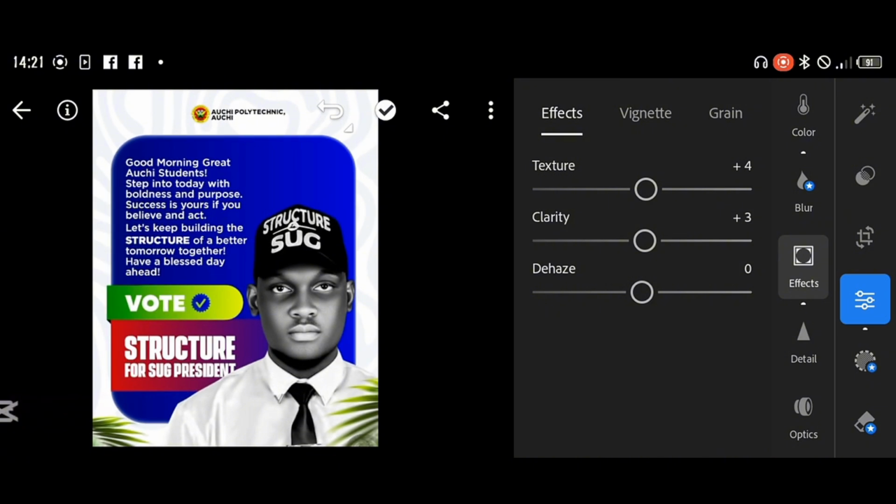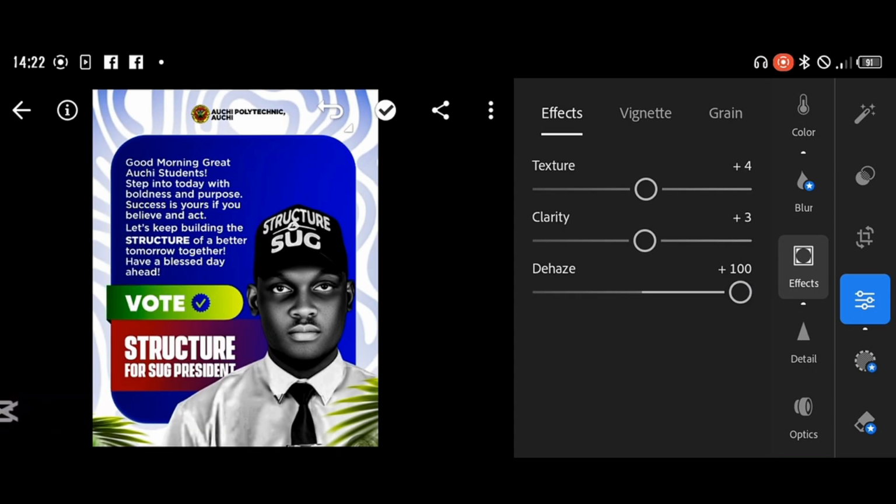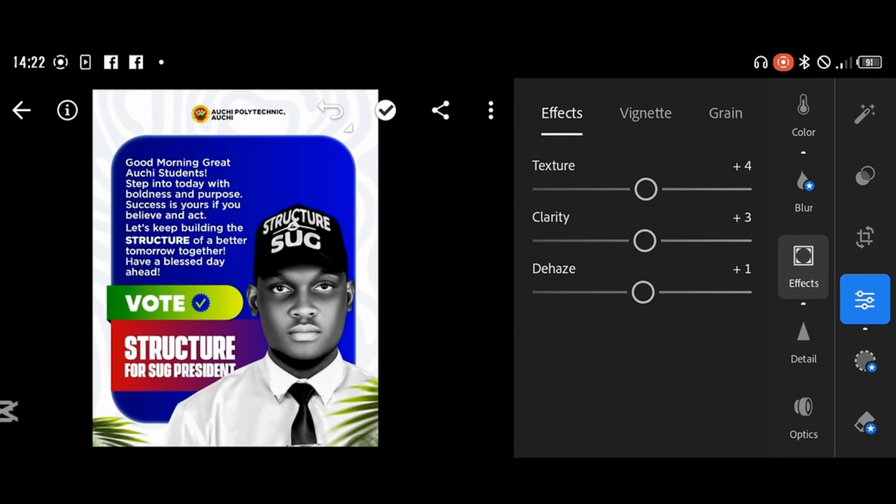So we'll be going with a slight adjustment of this slider for this design, which is +4 and +3. So dehaze is actually, like the name implies, this is what it does to your design, but I don't think that actually looks nice, so just leave it the way it was.